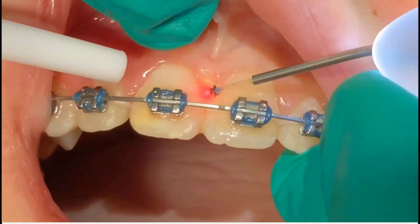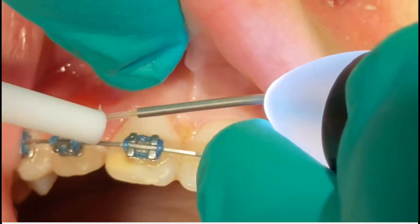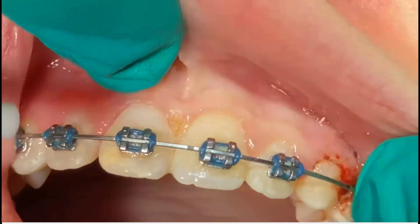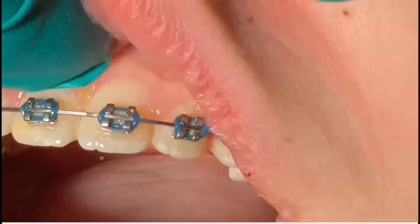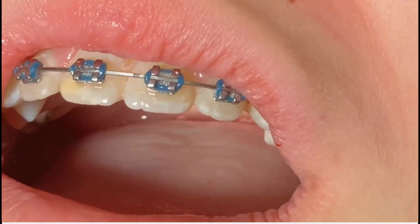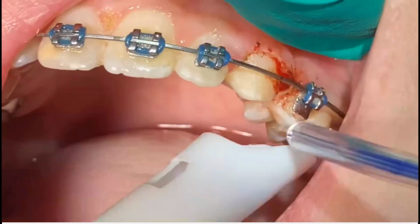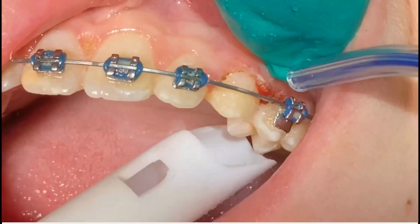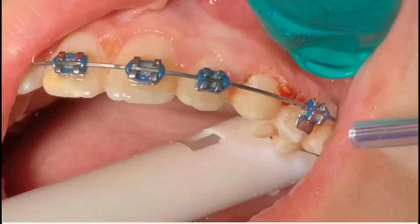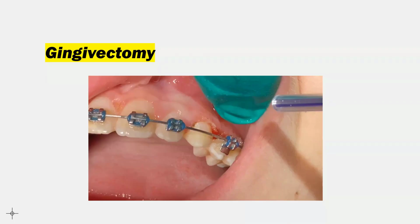And you can see how cleanly this cuts. See how clean just that is. Just like that. You don't have to do much to thin that out slightly. It's a slight cleanup, and that's how quickly you do a gingivoplasty of that tissue. Turn this way a little bit. What I'm going to do now is rinse that off. I'm going to have a regular suction. If you just rinse this off with some water, you'll see this is a pretty clean situation. It is completed. Very easy, very quick, and a great service to the patient.